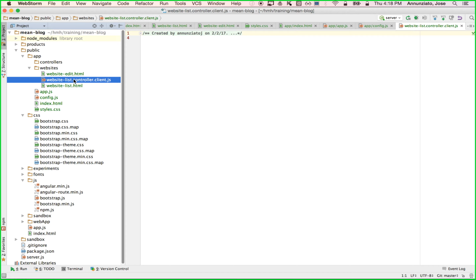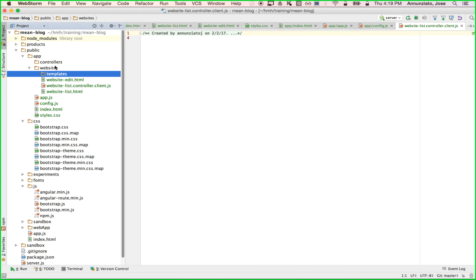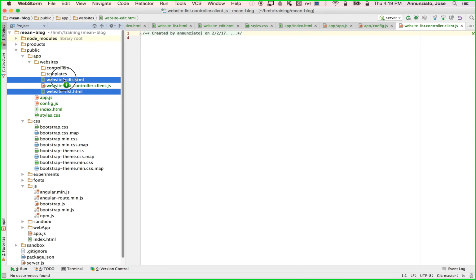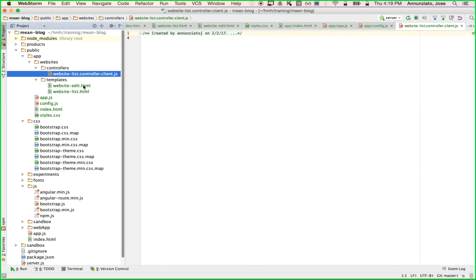But even here, if you have them in the same directory, it's kind of confusing that you have templates and running things in the same place. So typically what you'll find in our code base is that we split them up into two directories. We'll have templates in one, and we'll have controllers in another. So these controllers would live under here, where you have these HTML files under the templates, right? And you'll have the controllers side by side with the templates down here. And the names would follow some notion that would allow you to know, oh, this is a template, this is a controller that goes with it, right?